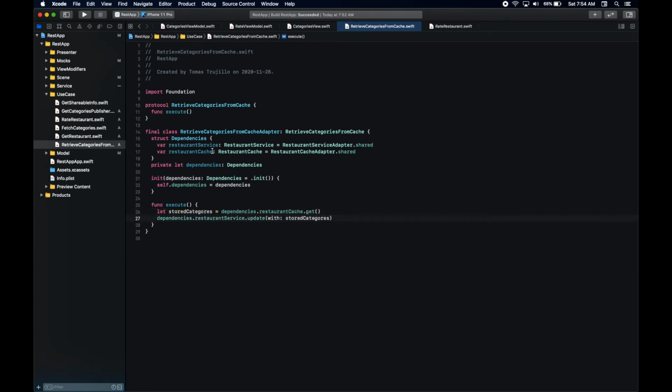And now we're going to do this updating of the source of truth with the cached categories when we start the app.